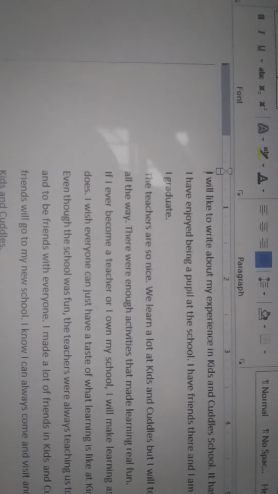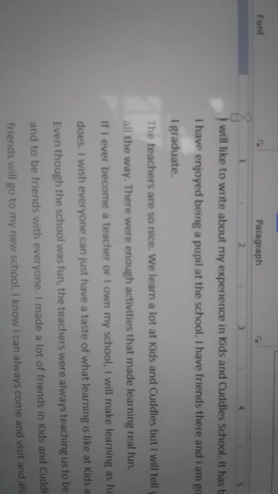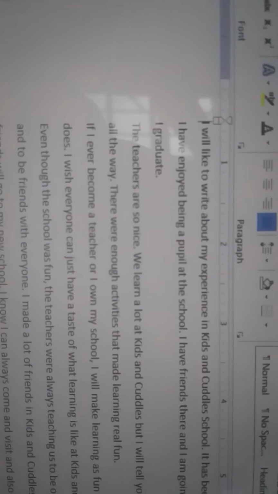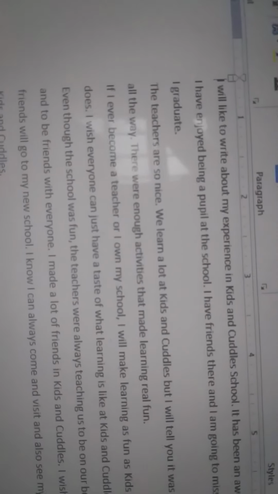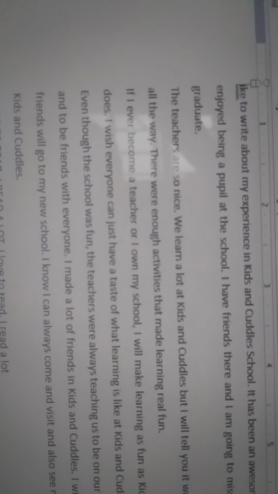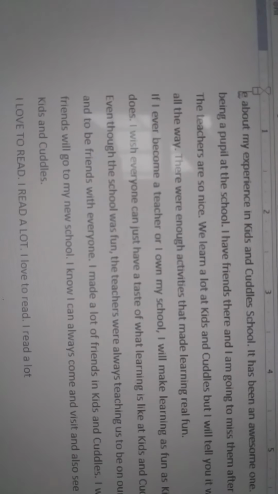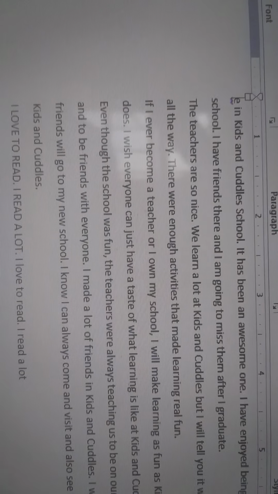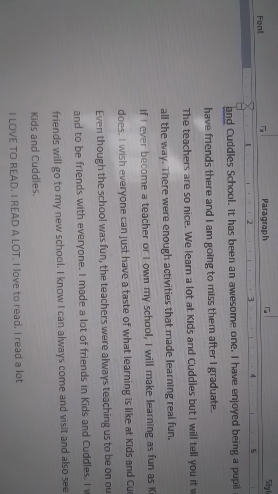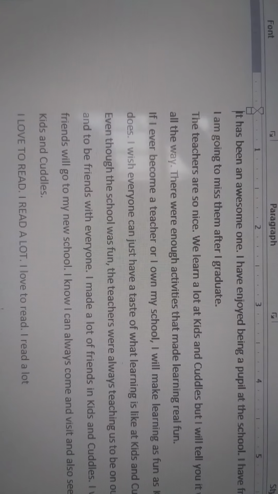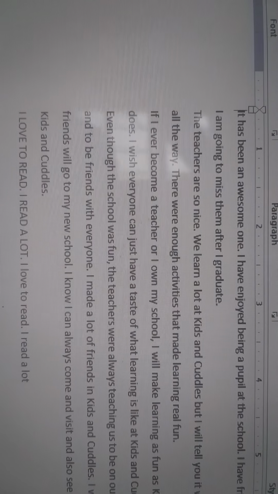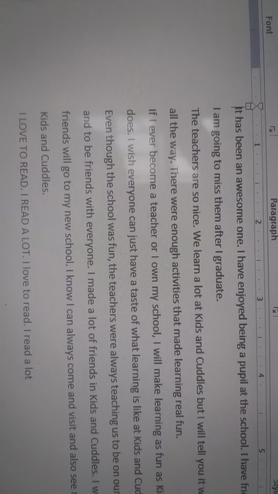Let's read the first sentence. I will like to write about my experience in Kids and Cuddles School. So we want to delete that. You click on the delete button. Can you see it's deleting it? I would like to write about my experience in Kids and Cuddles School. See? I was able to delete with that.